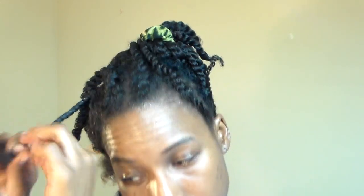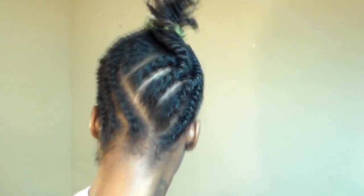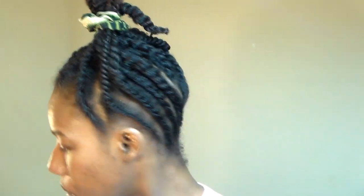Showing you the last flat twist on camera. It is about that time. It is bedtime. So here's how all of the flat twists came out.